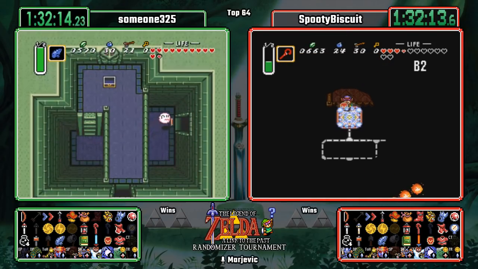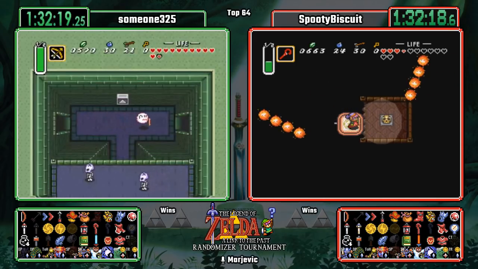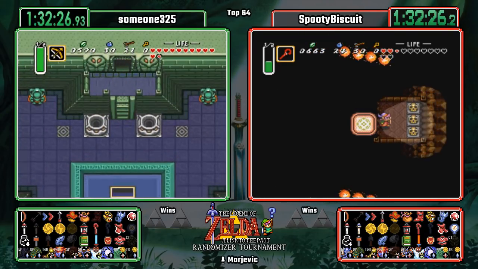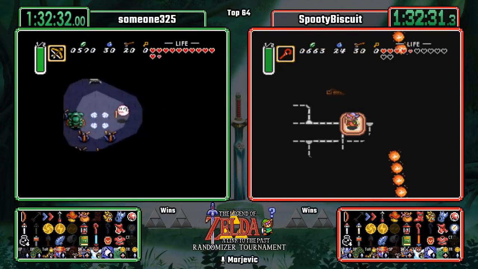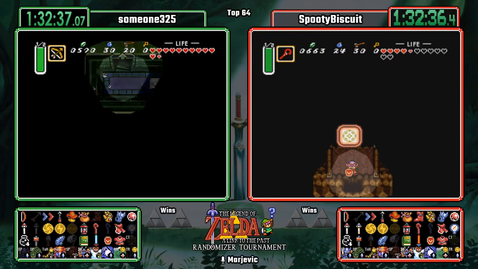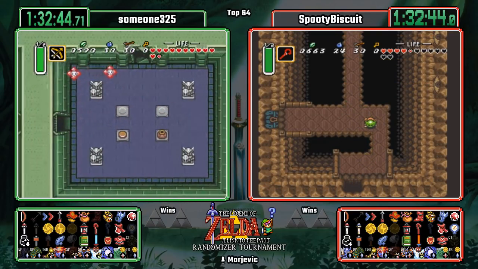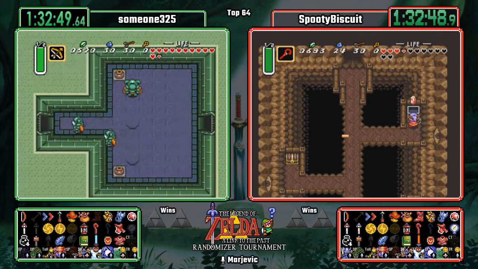Well, Spooty's got a massive lead at this point. You don't have the double dip. Wait, does that count as double dipping Turtle Rock? You do have to go back and then go back in again. Is that like 1.5 dip into Turtle Rock? How does that work? I'm not sure how that works. Yeah, I'm confused now. I've never witnessed that before.